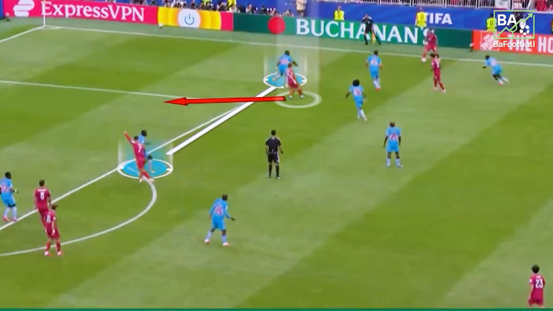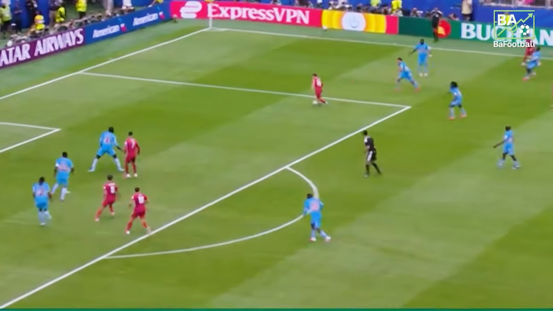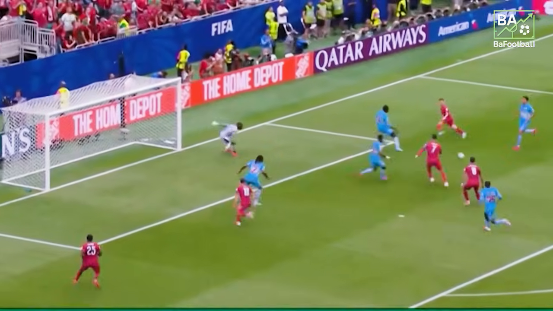Eventually, after drawing defenders toward the right flank, a gap appears in the opposition structure. Portugal exploit this space and create a clear goal-scoring opportunity. However, at the final moment, Cristiano Ronaldo's finish lacks the required precision and the ball goes wide of the goal. A chance that with slightly better execution could easily have been converted.